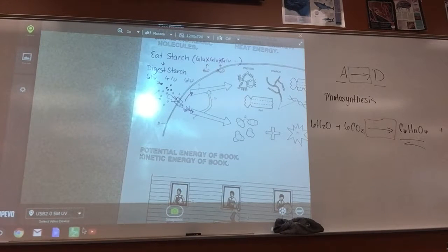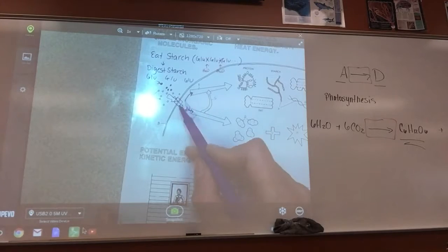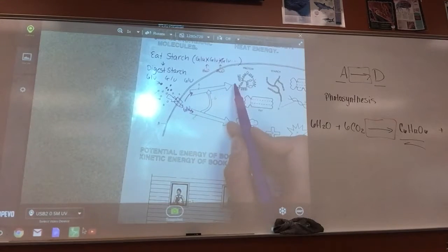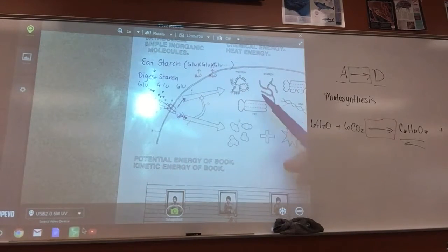And that glucose is going to be used in one of two different ways. We can either use the glucose right away for energy. Remember, glucose is used for energy, or we can store the glucose. All right, so let's talk about storing the glucose first. That's this part here. So notice this arrow, and you have all these different larger molecules. You have protein, starch, fat, DNA, phospholipid. Which one of these would glucose be used to make? Starch, right? Starch is only though in plants, right?